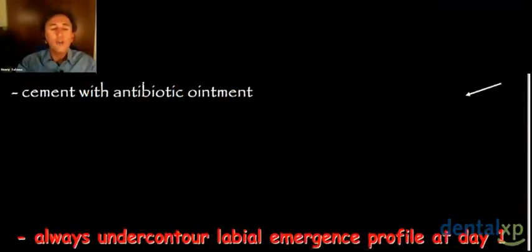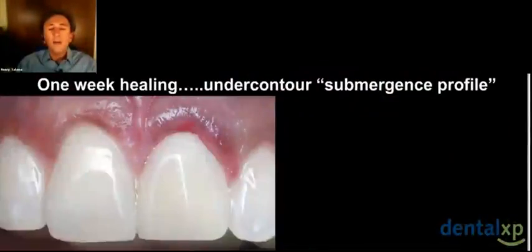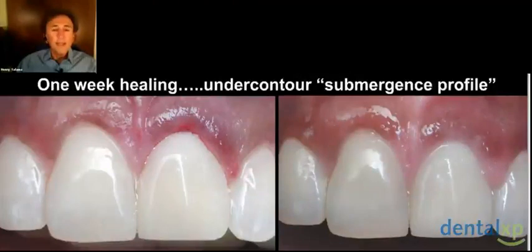We also under-contour the abutment, a very critical aspect of what we do. Subgingivally, we under-contour the abutment, and very often, even in the final restorative abutment, we will do that as well, depending on the tissue. In this case, this is not a thin tissue, so we only under-contour slightly. On the left part of your screen, you're looking at 1 week of healing, and 8 weeks of healing on the right part of the screen.